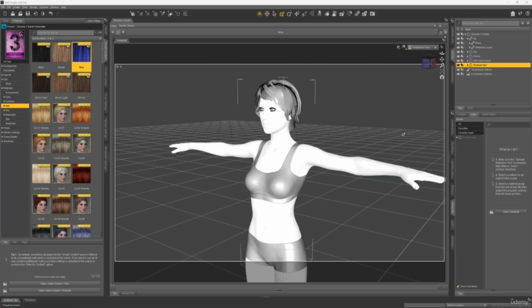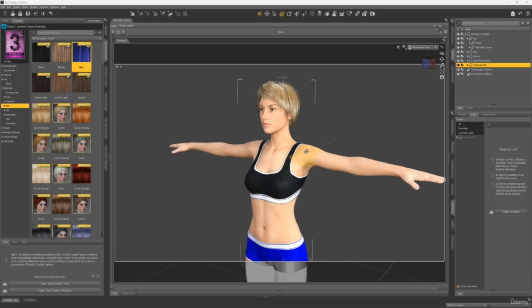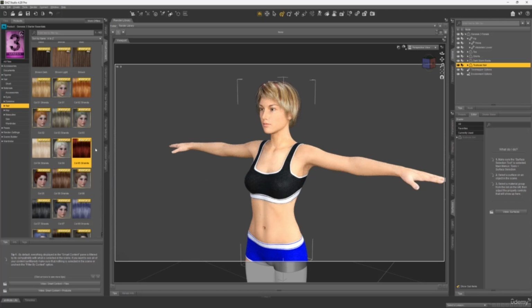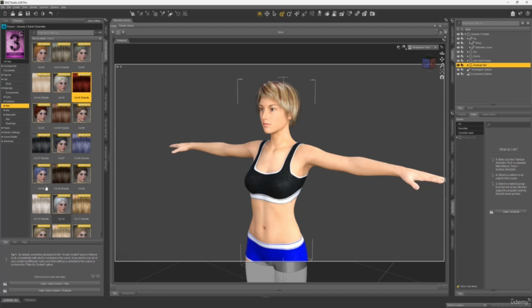See if I could do an iRay preview. So iRay is a renderer. I haven't gotten to that yet, but we're going to give it a second. So it's giving you a rendered preview of what this could look like. Now this blue did not work with this hair. Let's see if I can. It changed it subtly. It didn't really change it a lot. Saw a little bit of a change here. So okay, that changed it a lot more.